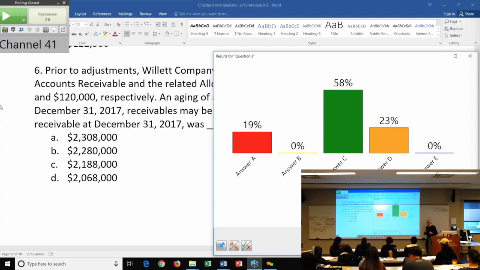But I could extend this. Of course, I wouldn't let you get away with that on the exam. I would ask for the adjustment. So the adjustment in this case was what, 92? Yeah, that's what a lot of you probably did. And I would extend that. So the entries are debit the bad debt, credit the allowance, if you needed it, but again, the answer is C.